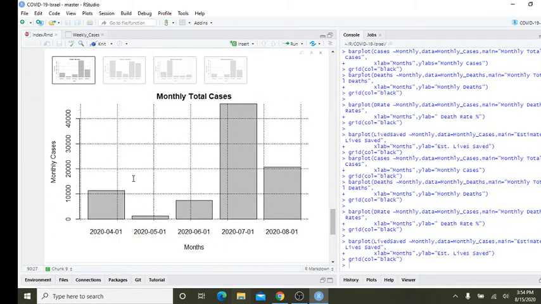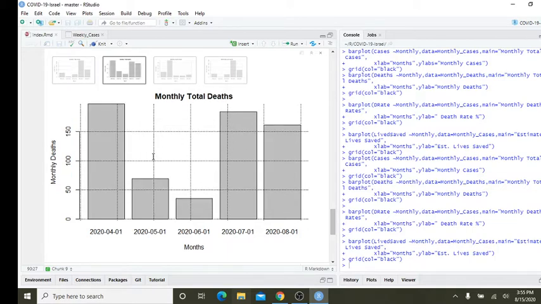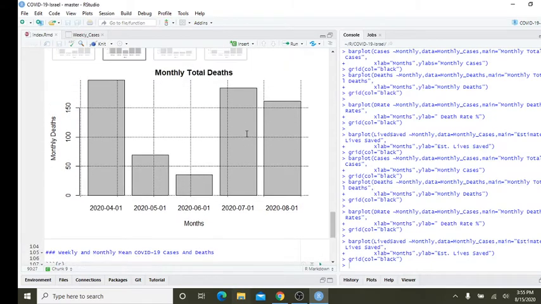Okay. Monthly cases. Clear spike, 40,000 for the month of July. Halfway through the month of August, it's pretty much halfway up this year. Deaths: maybe 160, maybe 200 deaths in April, followed by 2 months of declines. In July, we had close to 200 deaths. Even 2 weeks into August, we almost caught July's high. We could easily catch April's high also in the next 2 weeks.